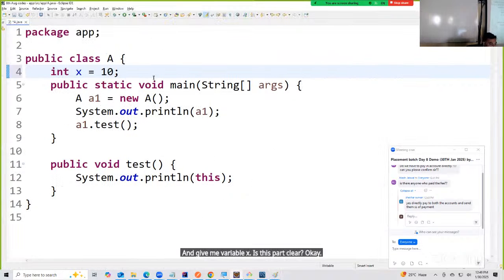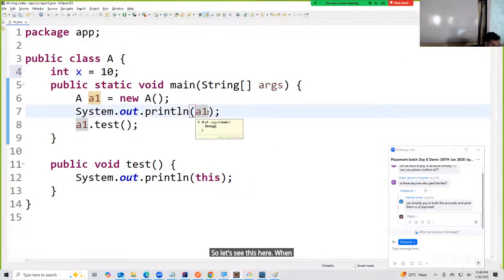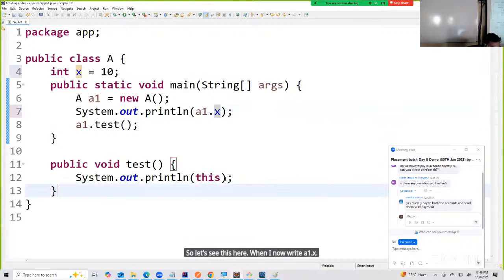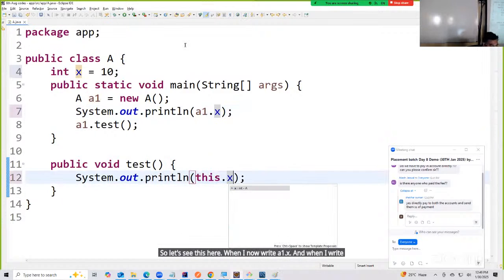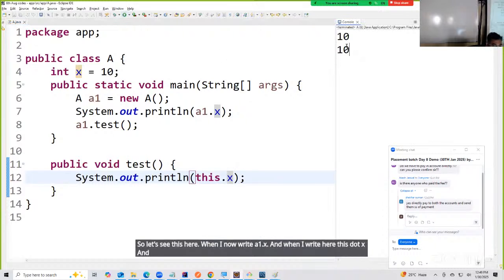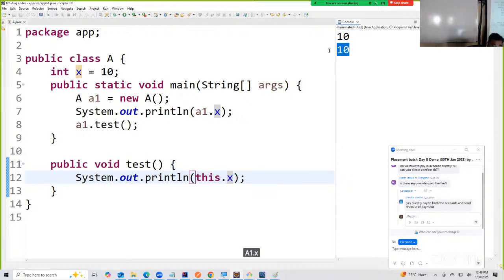So let's see this here. When I now write a1.x and when I write here this.x, and when I run this, you see that a1.x is 10, this.x is 10.